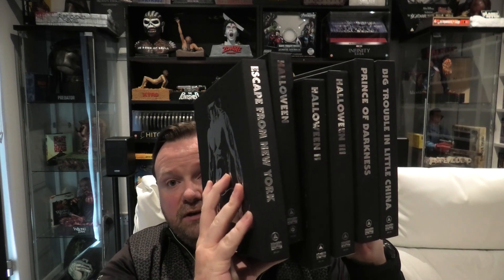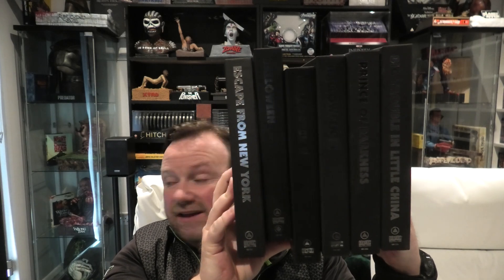On those gloss releases, the paint started peeling and revealed the silver all through the entire box set, so I had to leave my three of them back. Thankfully I got three new ones and they all look great. I'm happy they've gone back to the matte. So you've got Halloween 3, Halloween 2 — I love the artwork on that one — and then of course the first Halloween movie. There is another one they brought out, They Live, but unfortunately I didn't get it and they're going for crazy money at the moment. All of these films look incredible when you put the spines up together — they pair up quite beautifully on the shelf. Hopefully someday I can pick up the They Live release.